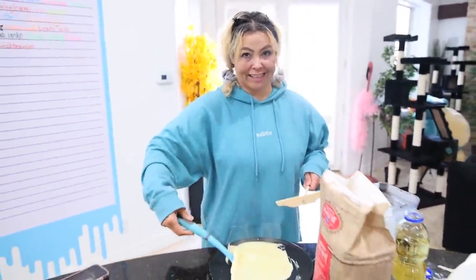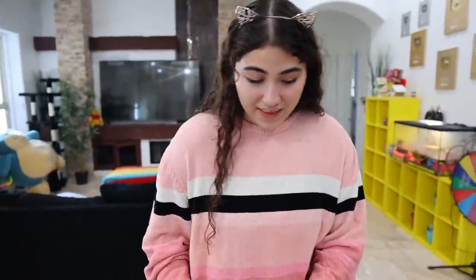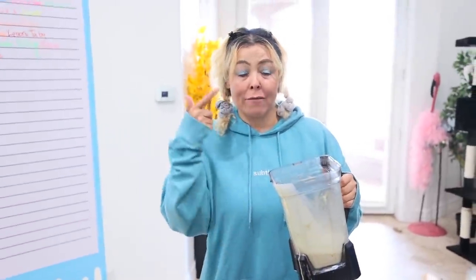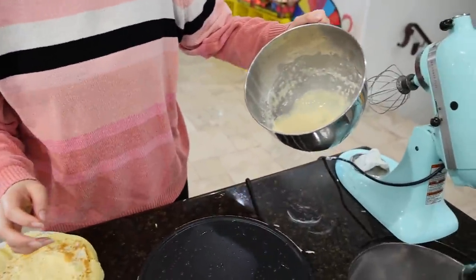I'm going fast. We only have like 20 minutes left, and I am just barely on my 4th one, and I think I'm gonna have to make the crepes a little smaller because I'm running out of batter. This is my second batch, and I only was able to make 3 crepes from the last one. Okay, well, I'm on my 8th one, and I'm almost out of batter here. The app told me that I was gonna be able to have 30 crepes. That's not true. Guys, I barely have 5 crepes right now, and I only have this much more batter, and I don't really have any time, so I'm gonna make 5 tiny crepes.